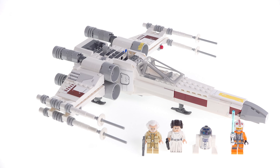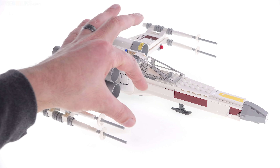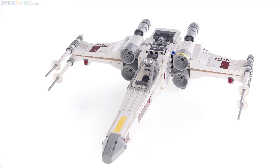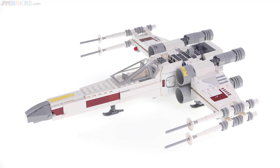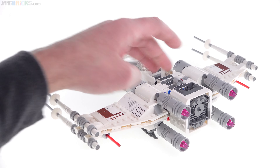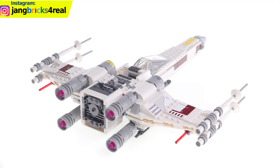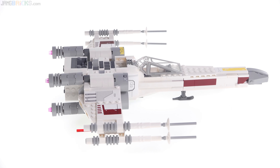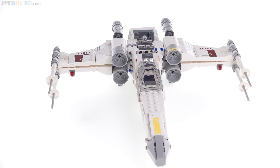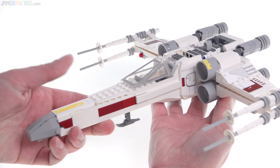As far as what this comes with, you get of course a pilot and astromech, and then there are just two additional minifigures, and there's no side build whatsoever — no little weapons cart, ladder, or anything like that. They just focus on the main build itself, and the build is in many ways very different from what I've been used to for a number of years. The whole thing actually looks a lot more detailed than I expected for such a reduction in price, and the size is not as much of a downgrade as I expected. I'll show you a comparison to the most recent previous 2018 original trilogy X-Wing.